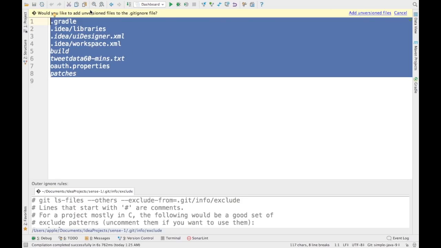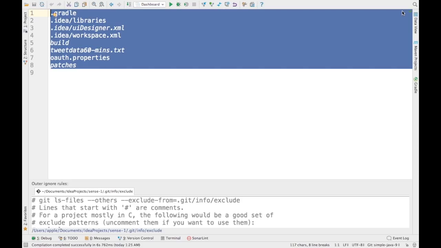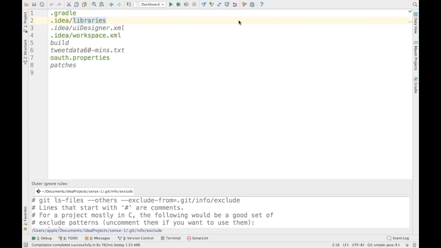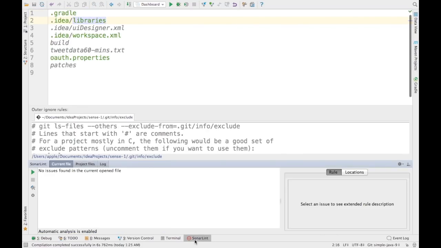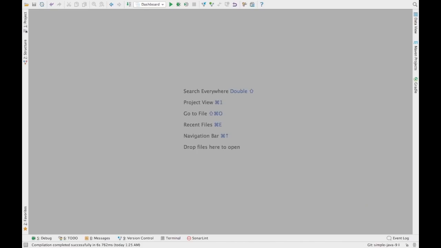Then there is a plugin, see this, right? Add version control. Yeah, so I have a plugin for that. The other thing is SonarLint. I use SonarLint when I want to track violations in the code. You can run the SonarLint plugin to identify the violations which are present in the code without even having to check after the build has succeeded. So you can locally check the Sonar violations using SonarLint here.